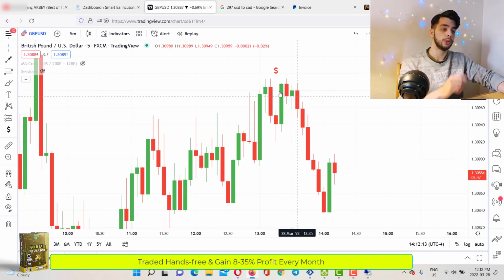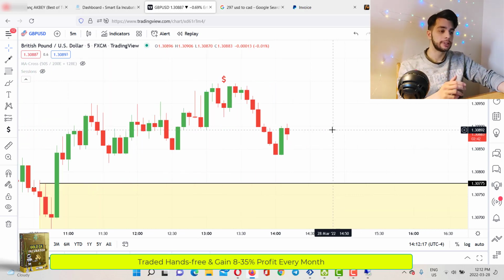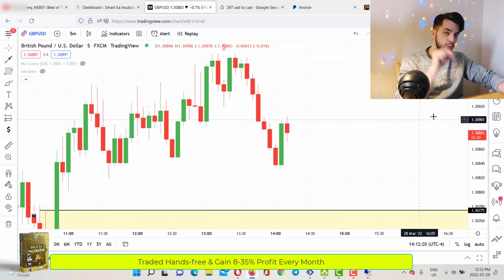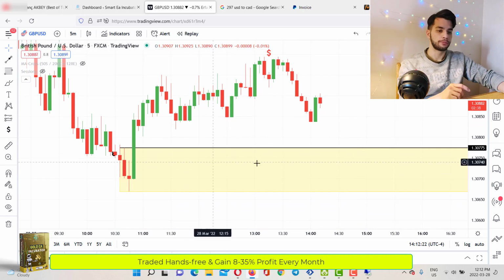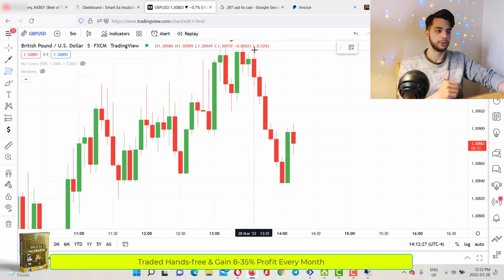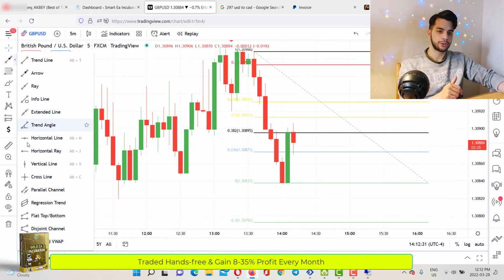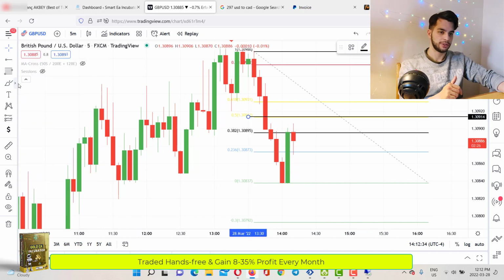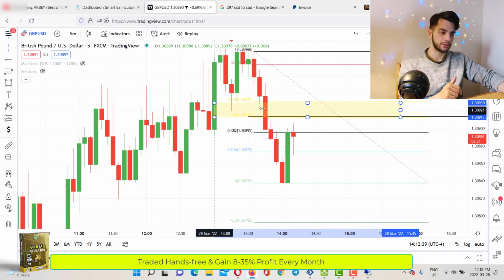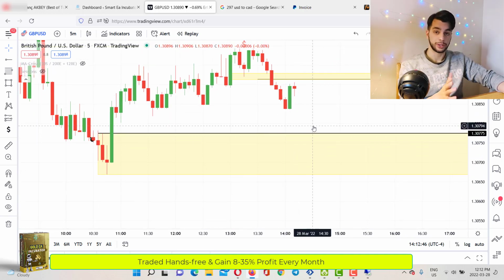So it means that above this level we have so much liquidity. So many people took a sell position here, put their stop loss here, and it's actually a trap that wants to stop out all the sellers. But when it's going to tap into this level after dropping further. But if I want to use my Fibonacci, then I can actually specify this level as well, because this is my golden zone. I need to keep an eye on it. It probably bounces off and then taps into this level, and then after that it goes towards the downside, and then I probably take a buy position somewhere around here if I see the momentum.